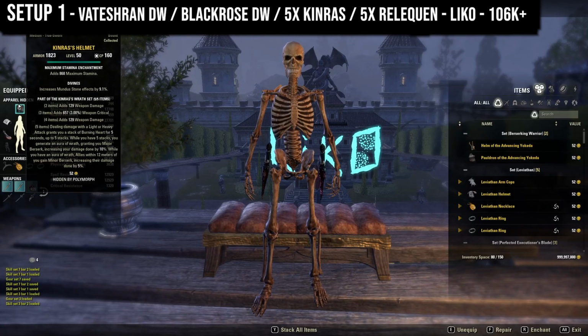Okay, so for setup 1 we are using 5 pieces of Kinra's Wrath. This is a brand new set that you can collect from the Black Drake Villa dungeon in the upcoming release. The 5-piece bonus is really cool. When Burning Heart is up, after keeping up light attack stacks, you gain Major Berserk, and you also grant Minor Berserk to those around you. This is probably the first example of a buff set that also gives an extra benefit to the wearer, and yeah, hope to see more of these coming forward as well.